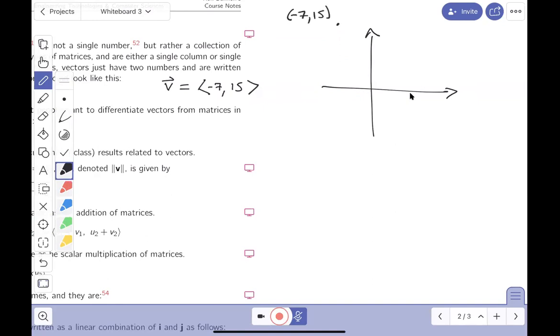That's a point, different notation. And this is in center position. This point would be (0, 0). I'm going to draw my vector in now. What's the vector look like? It looks like this. Okay, so I'm going to say this point over here is the initial point. And this guy over here is the terminal point.